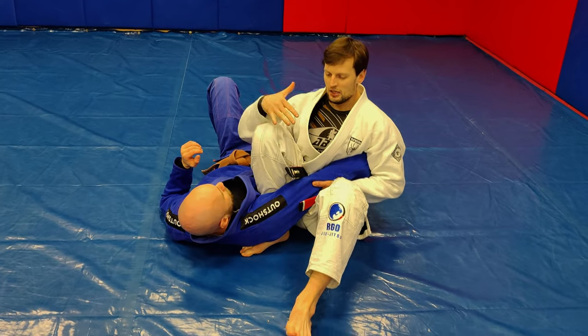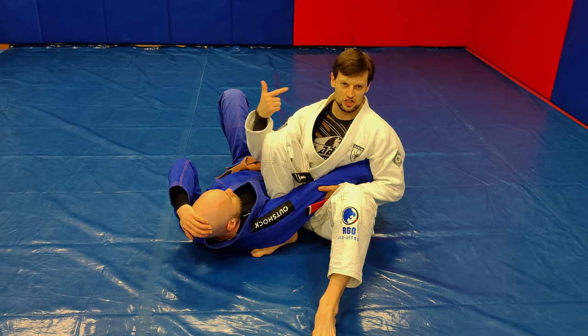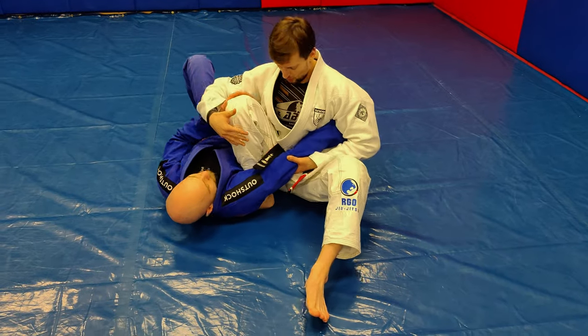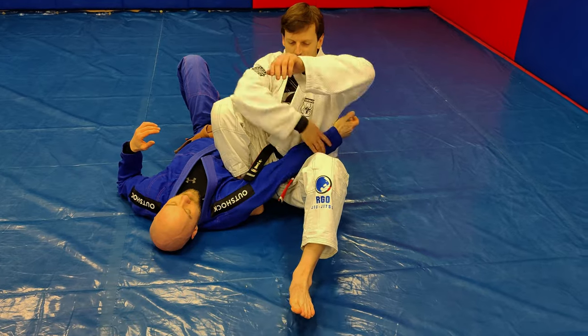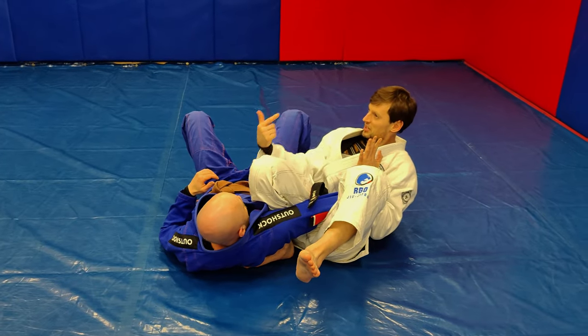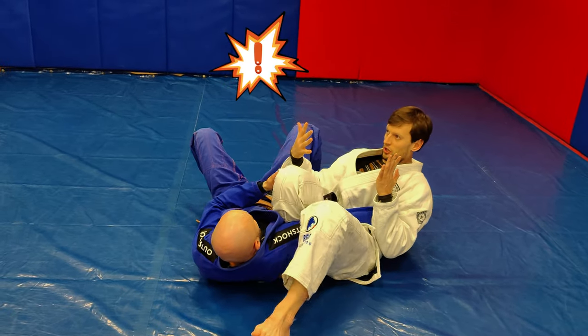In this phase I encourage you to spend some time here and focus on proper positioning and control. Try an overall check to gain confidence in the position. You can even release the elbow grip and focus even more on wrist and armpit control — just focus on maintaining the created body structure and practice it as much as possible.